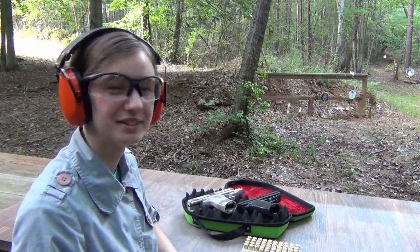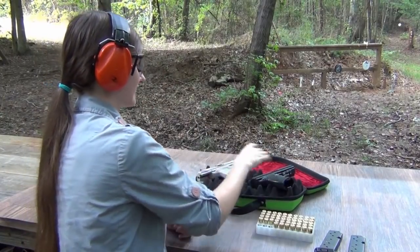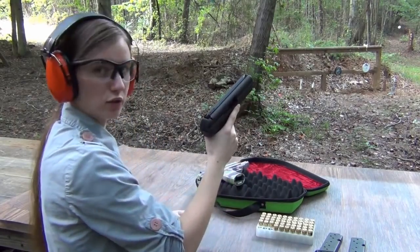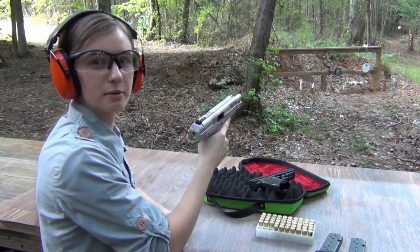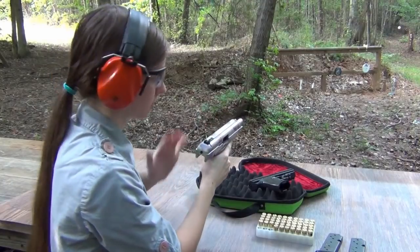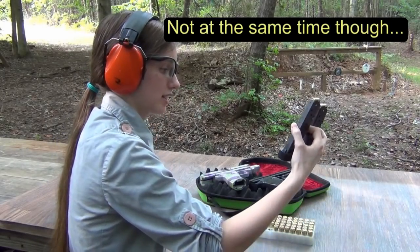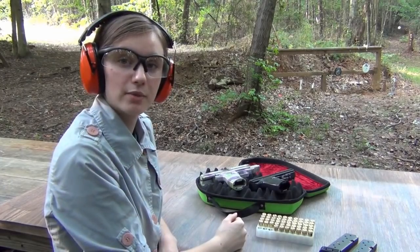That was random. We actually have two High Points. One is painted up with zombie sneeze and the other one is just plain old black — mean, bad, and evil. And this one's kind of like my little pony type of pistol. It can't hurt anybody because it's not black, according to the politicians. So I'm gonna shoot both of them this time. I have two fully loaded magazines which hold nine rounds each, and I'm gonna have fun with it.